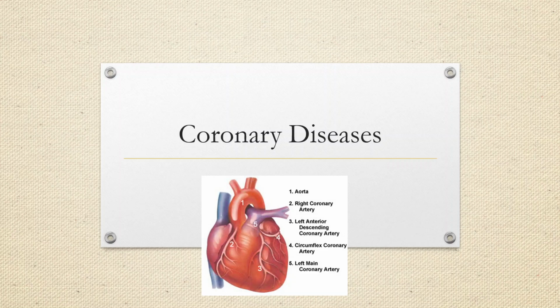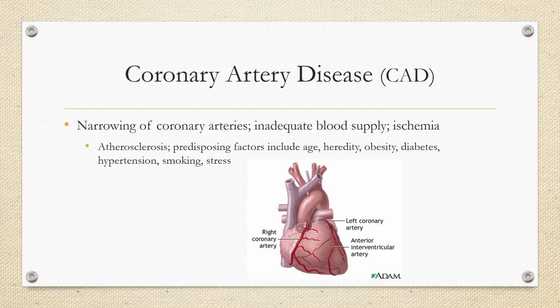Some of the diseases that are affecting the coronary muscle and or circulation in and of themselves would be coronary artery disease. And this is where we see plaque deposits causing a narrowing of the coronary arteries, which then lead to an inadequate blood supply and can eventually lead to ischemia or no blood to that area in general. And so usually we see this caused by things like atherosclerosis, which again is that plaque buildup. But then individuals, depending on other lifestyle choices and or hereditary, are at increased risk of getting this narrowing of the arteries. Some signs and symptoms of coronary artery disease is going to be substernal chest pain.